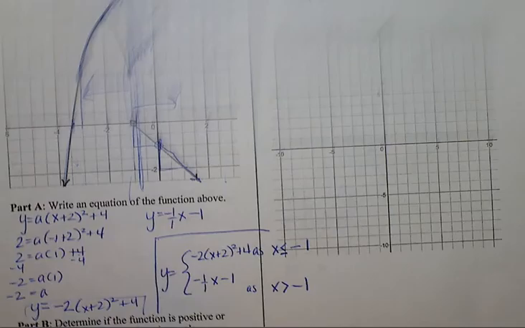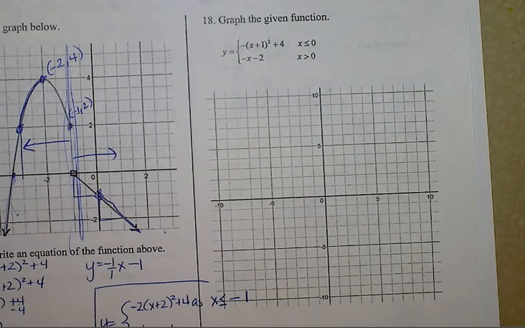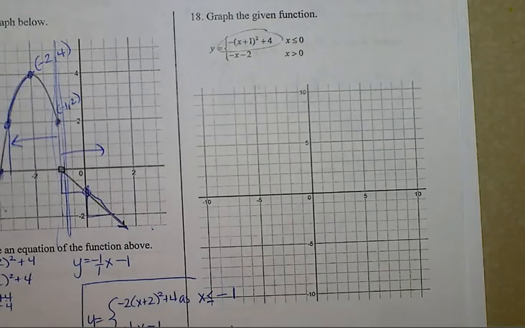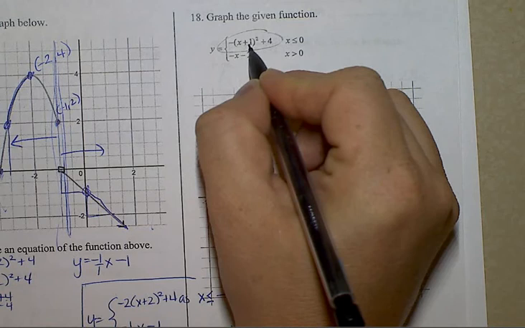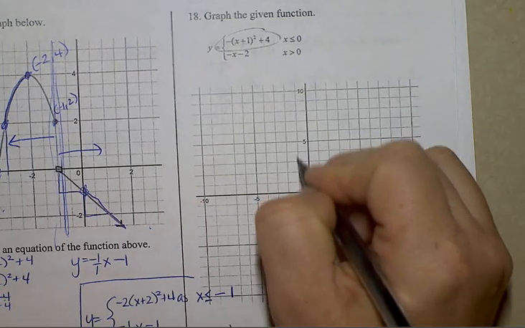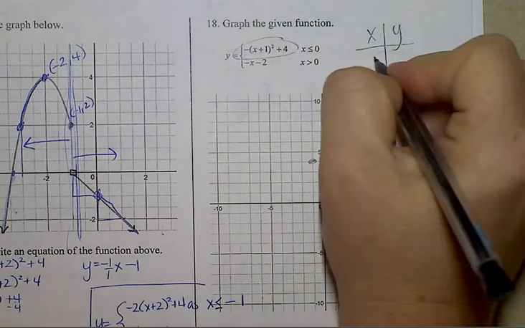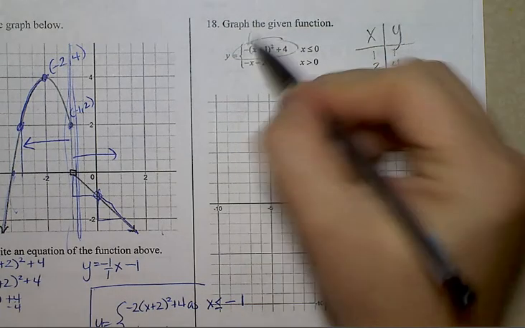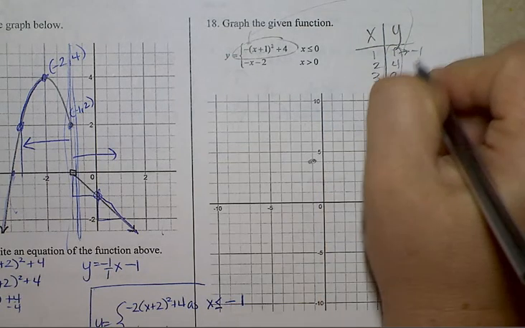Okay, for number 18. I'm going to use a pencil and then just go over the top with maybe a marker or highlighter to show my final answer. I'm going to start by graphing this parabola. So find a vertex of -1, 4. That's the vertex. Now remember that we're working with a quadratic here, so 1, 1, 2, 4, 3, 9. Any number or symbol that is out front needs to be multiplied by the y. So this becomes a -1, a -4, and a -9.